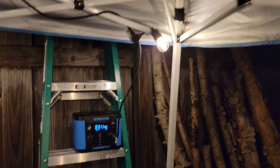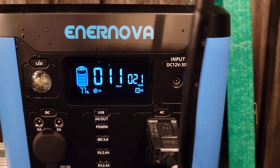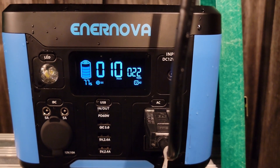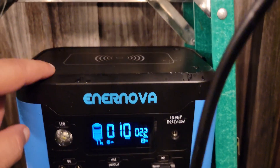Let's check the power station screen. We're at 77% and it's telling me these lights are pulling 21 watts, with an estimated 11 hours of runtime remaining. Starting from 100%, we'd probably get 12 to 14 hours running these lights. It does have some water resistance as well — I wouldn't suggest soaking it, but it handles light rain. This is a great example of how it could be useful in a power outage or grid-down situation. That said, it's geared toward small electronics.